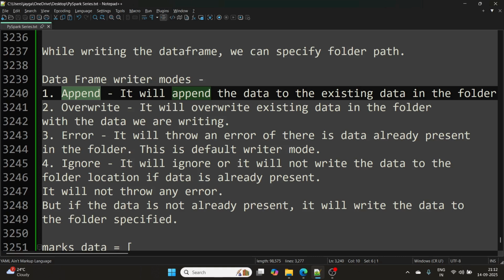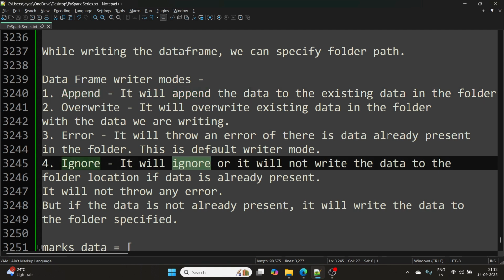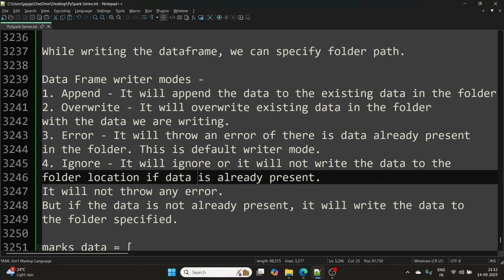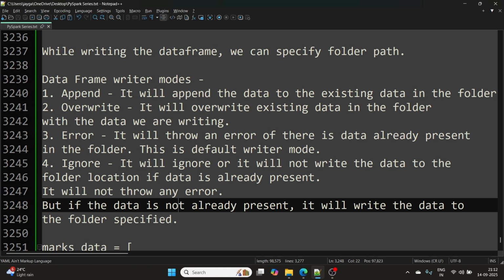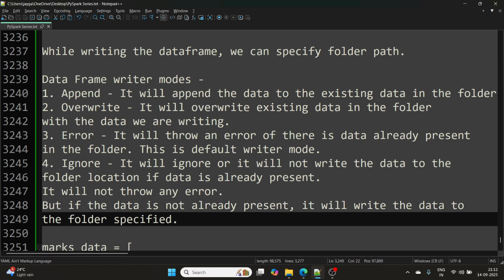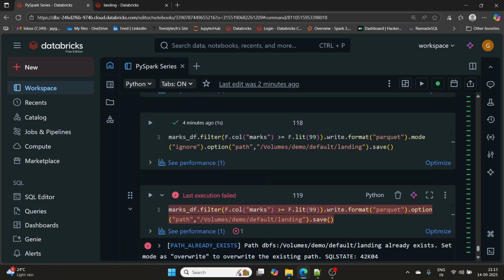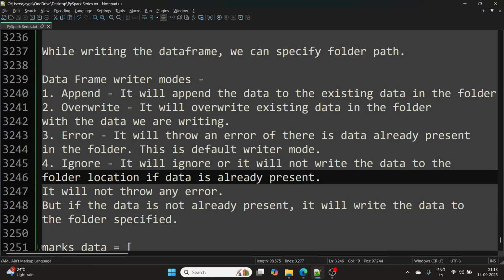Ignore will not write anything if there is data already present in the folder, and it will not throw any error. But if there is no data present, it will write. Okay, so this is about data frame writer modes.